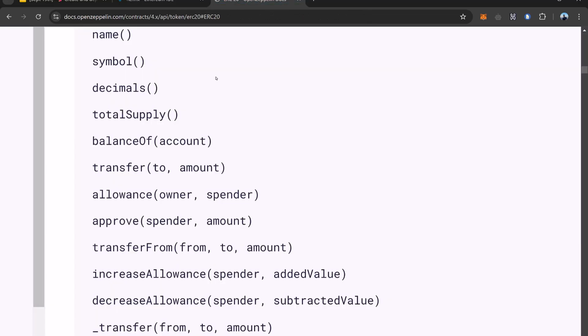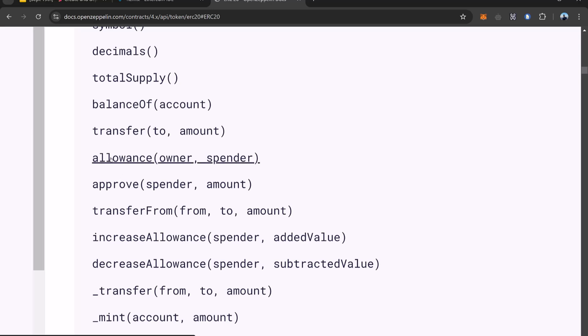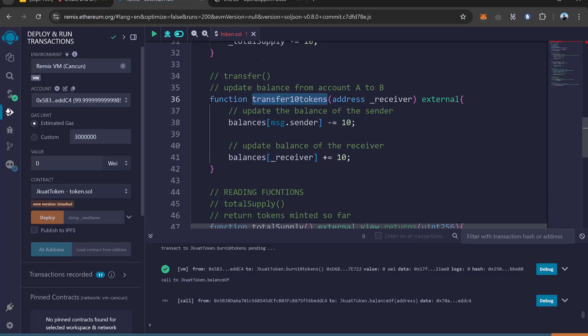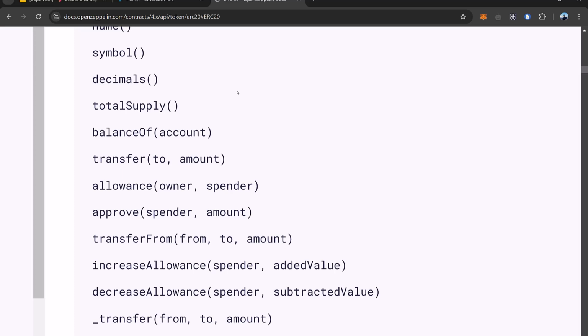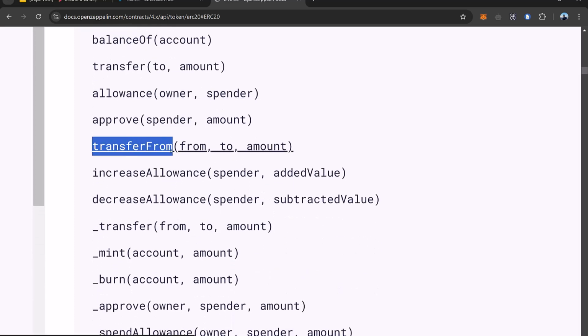They have other functions that are allowance, approve, transfer from. We are not going to implement that, but what they do is, here only I can transfer tokens to someone, right? But the transfer from function allows someone else to transfer tokens on my behalf. So that's why the normal ERC20 token standard has the transfer from function. Let's say that I give permission to Gideon to transfer my tokens. My balance is 100 tokens.